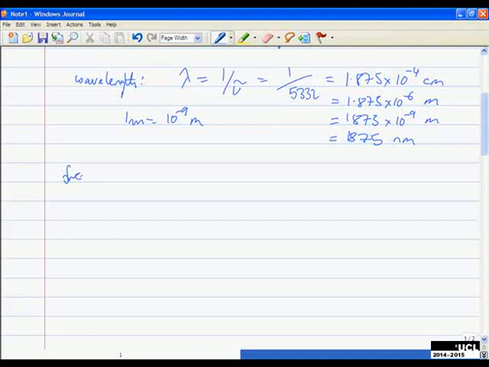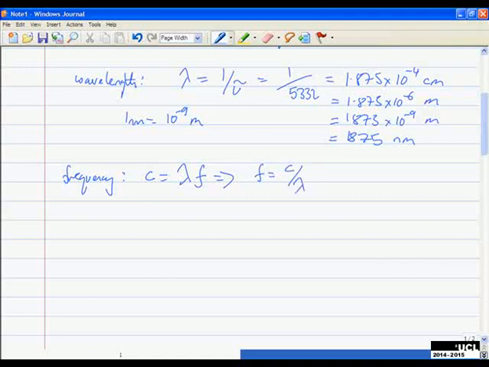After the wavelength, we ask for the frequency in hertz. The speed of light is the wavelength times the frequency, so rearranging that equation gives me that the frequency is the speed of light divided by the wavelength. Being careful to work in the right units, speed of light, 3 times 10 to the 8 meters per second. To get my answer in per second, I've got to put in my wavelength in SI units in meters, 1.875 times 10 to the minus 6, and my answer is 1.6 times 10 to the 14 hertz. My tactic in these equations would always be to do everything in SI units and then convert to the units you ask for at the end.